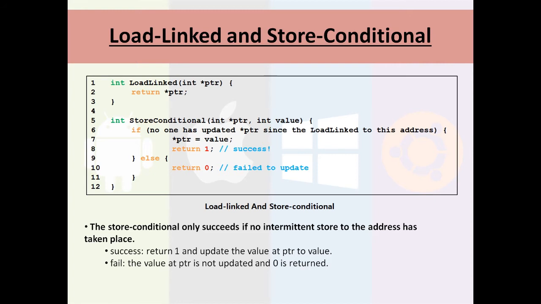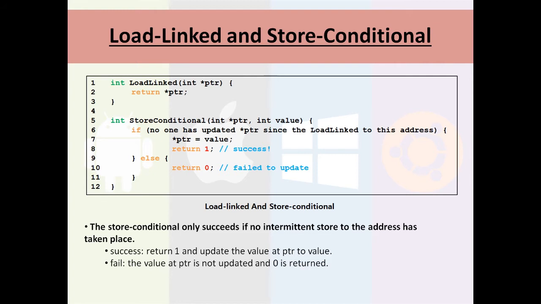Now, another approach is to utilize what we call load-linked, sometimes LL, and store-conditional, which is SC. You'll sometimes see it written in that sense. This changes a few things, and we add in a couple more functions. These are all just multiple approaches to doing the same thing, to implementing a lock.